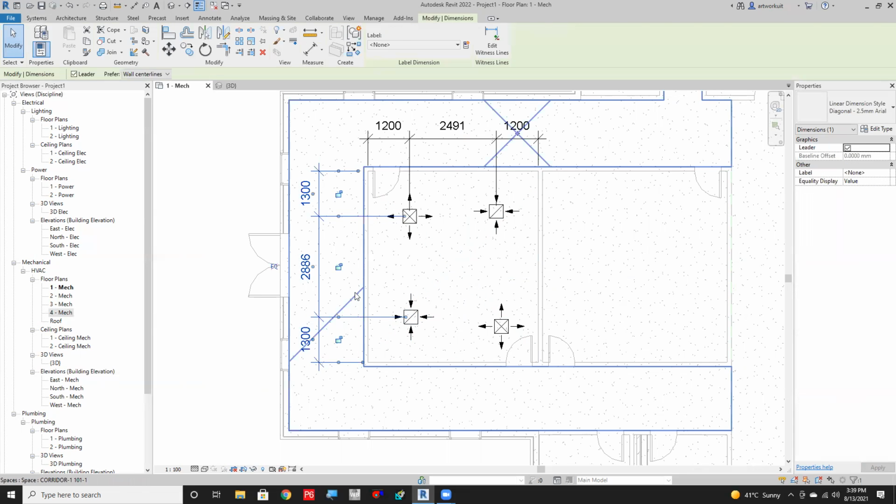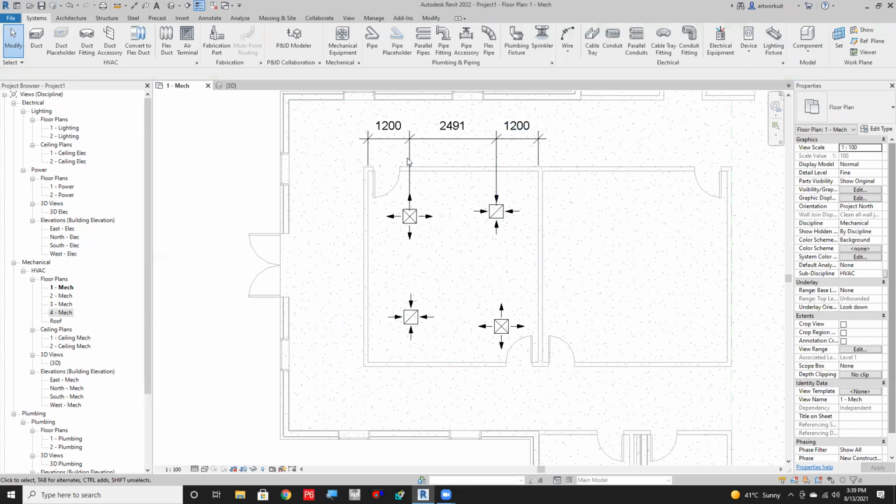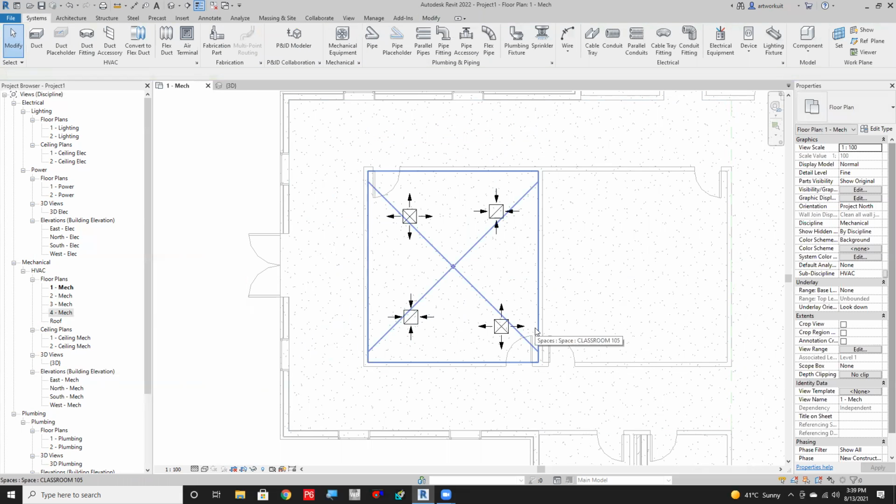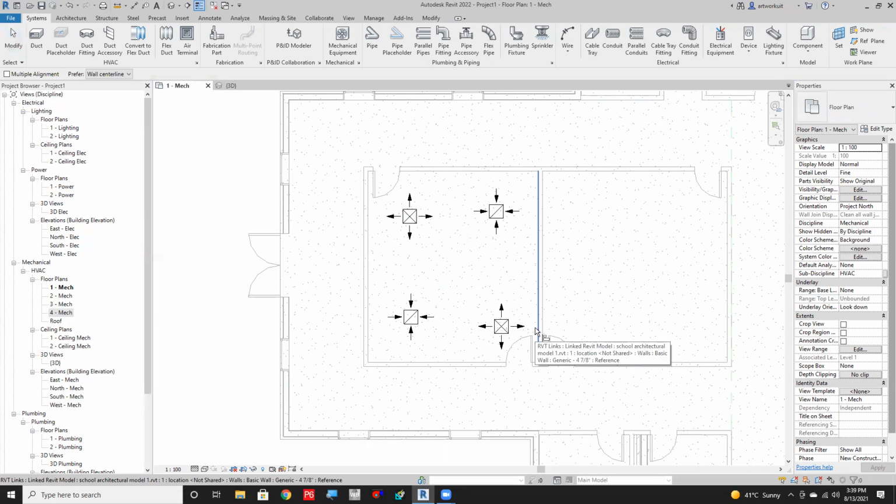Now I am deleting this one. Again, delete this as well. Now I'm going for align command. AL, and select this. This is a parent line or reference line. To that, I'm going to align this one. And to this one, I'm going to align this one.